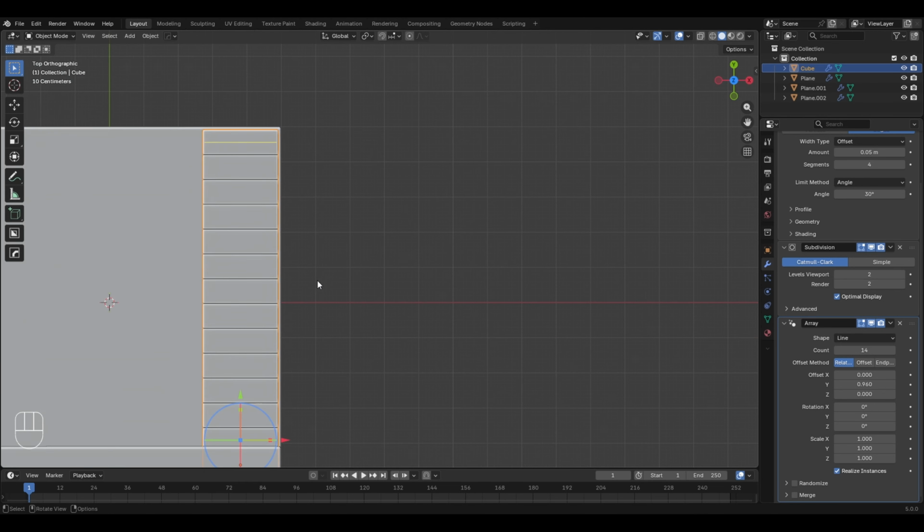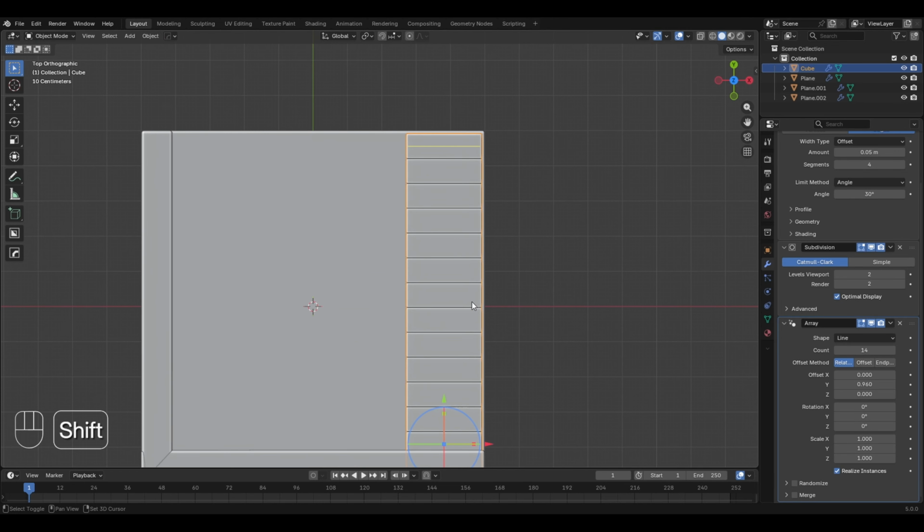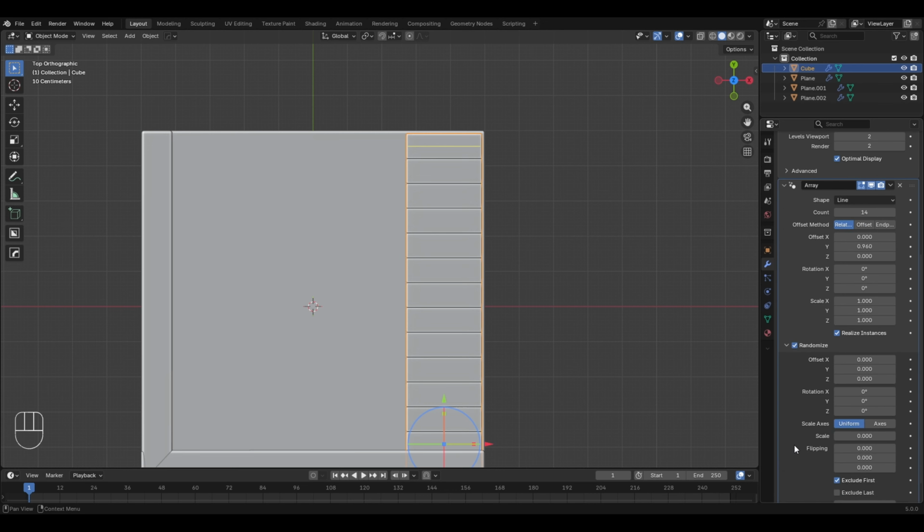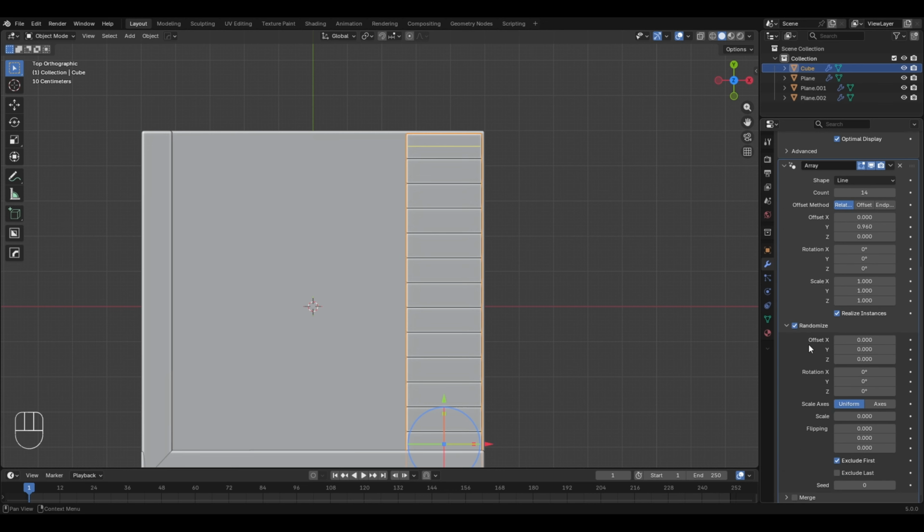And after this, the next thing that I want to do is to randomize these duplicate items or the arrayed items that we have in the sequence. Currently, they're all looking exactly the same in terms of their positions, but you can add some randomization, let's say in their x-axis position or maybe in their rotation. And for this, you simply have to go to the array modifier, and in this you will have this randomize section. So if I turn it on and then click here to open this drop down menu, then you will find that you have almost all the properties available to randomize.